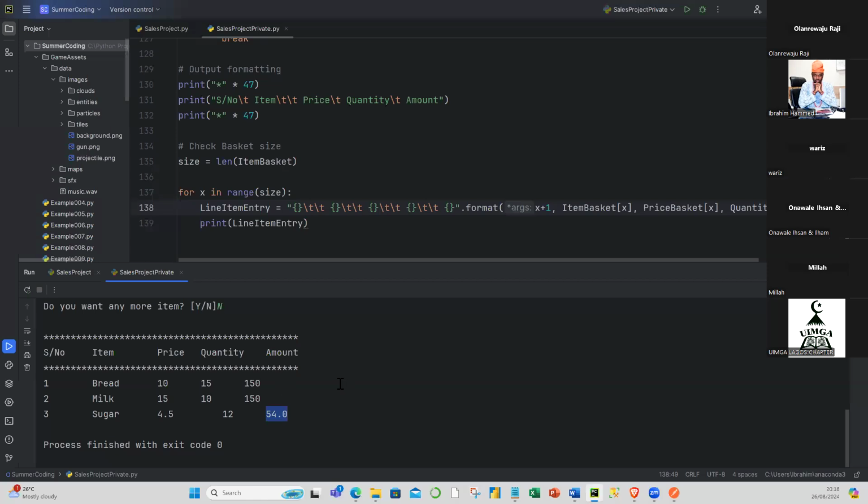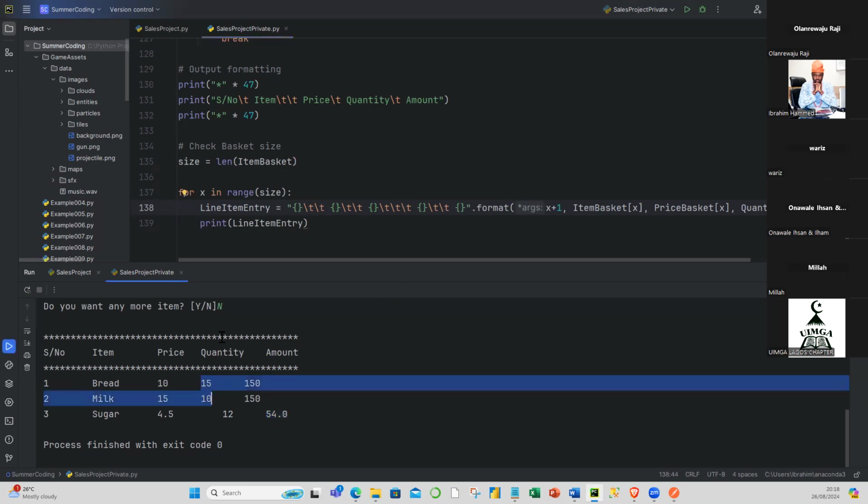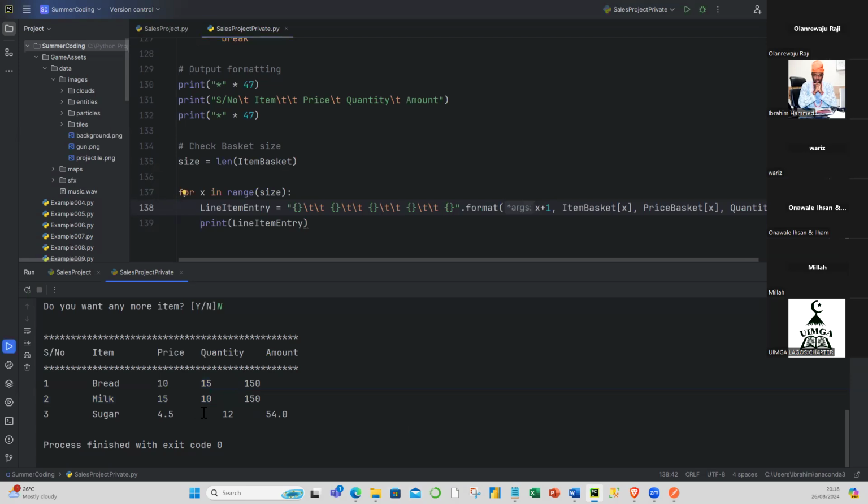So we can just look at it and say, okay, if item is fine, we can do one more thing for quantity, put one more tab, so that this 15 and 10 will be directly in the middle of quantity if they are not jumping out. And we can leave them the way they are.